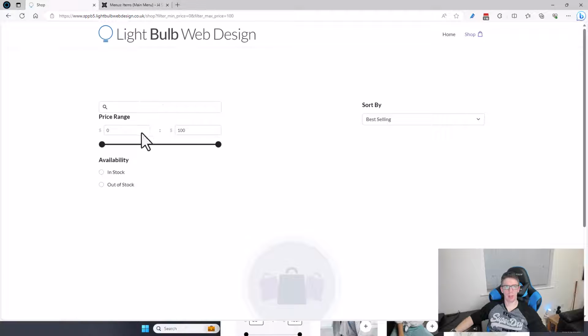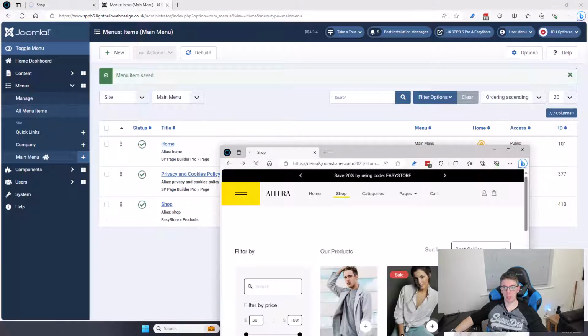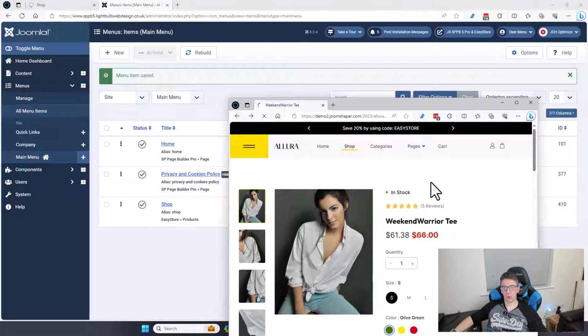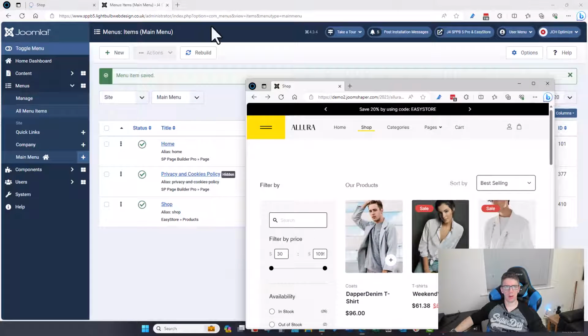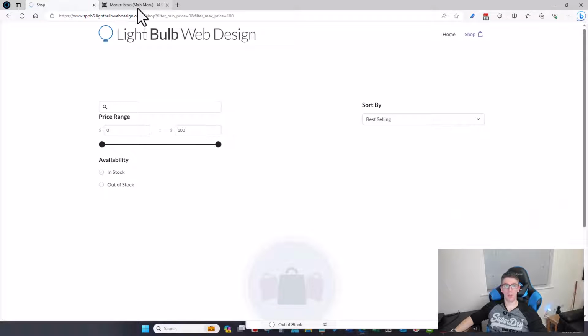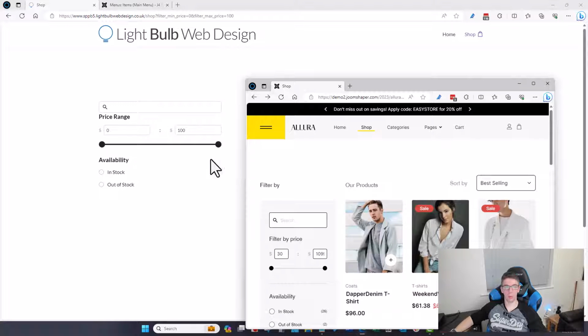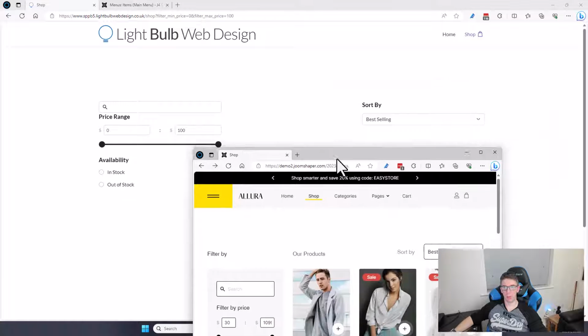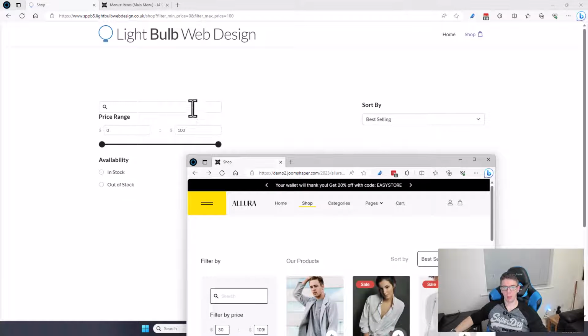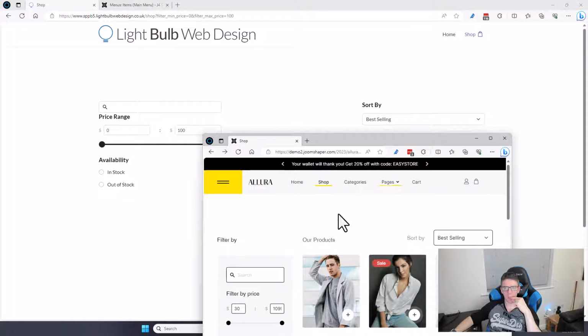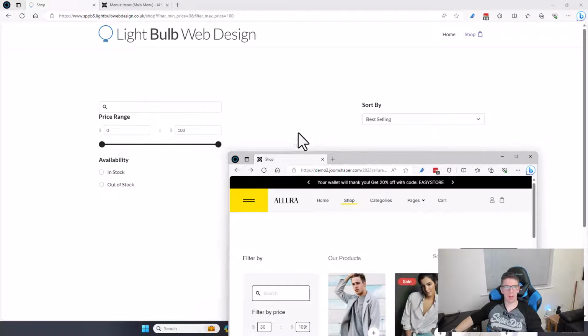price range. The price range will, I presume, be automatic from the product on that page, or that I've actually set up in it, because obviously they've got $30, must be a $30 product. So obviously because I've not applied any styling there, it hasn't applied any, but they've obviously set the background of that column to be grey. They've made the boxes bigger, the padding bigger. That's probably for a quarter column rather than a third. But already, it looks fine. There's no weird layouts and all squished up and stuff that I've seen from other platforms sometimes.